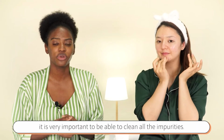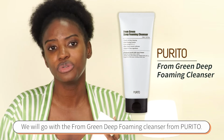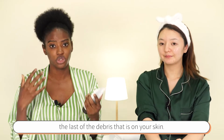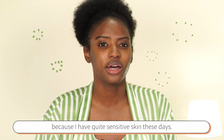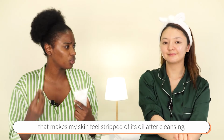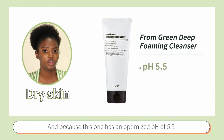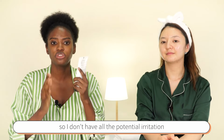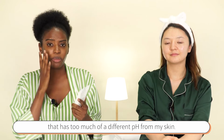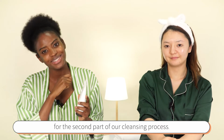And as she said, it's very important to be able to clean all of the impurities. And we will go in with the Firm Green Deep Cleaning Cleanser from PURITO. This one is really great because it allows you to cleanse the last of the debris that is on your skin. I personally really like it because I have quite sensitive skin these days, and I don't like a cleanser that makes my skin feel stripped of its oil after cleansing, so I like something that is quite gentle. And because this one has a very optimized pH of 5.5, it's quite close to my natural pH, so I don't have all the potential irritation that may come with something that has too much of a different pH from my skin. And that is why we're going to go in with this cleanser for the second part of our cleansing process.